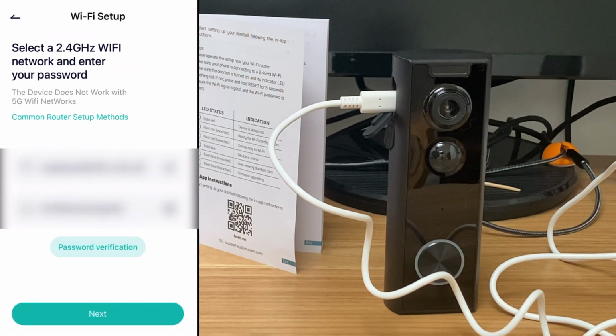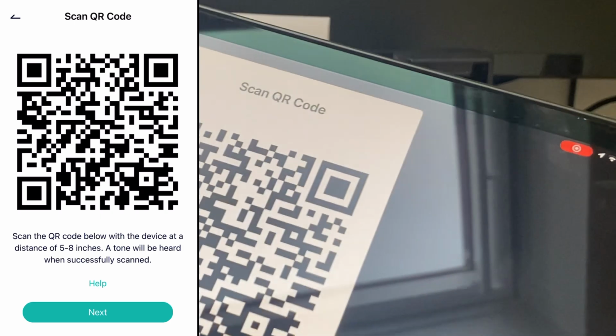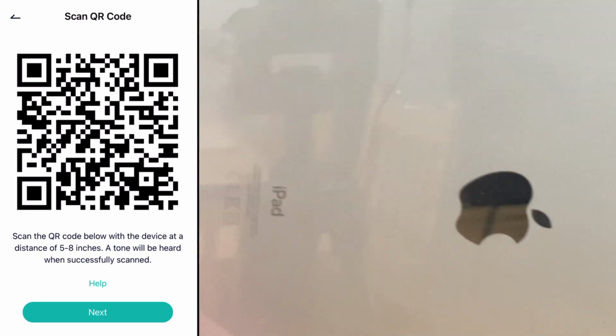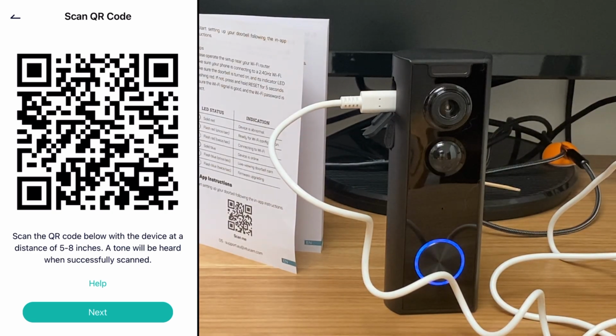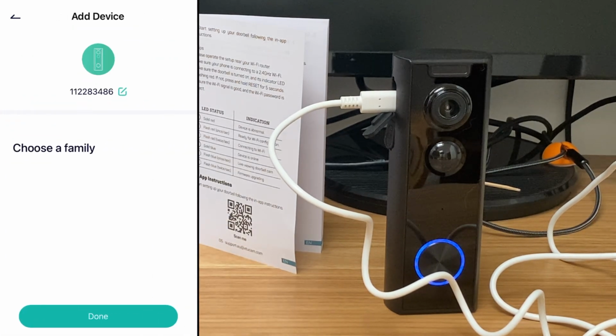Now I'm not going to show the network setup bit, but you need to make sure you pick a 2.4 gigahertz network. So now we need to show this QR code to the camera. So I've got to spin my iPad around, and the camera picks it up and registers it straight away. I've got a blue light on the camera now. Let's hit next. Okay, connection successful. So let's hit next.